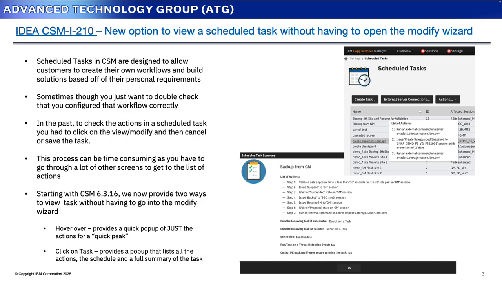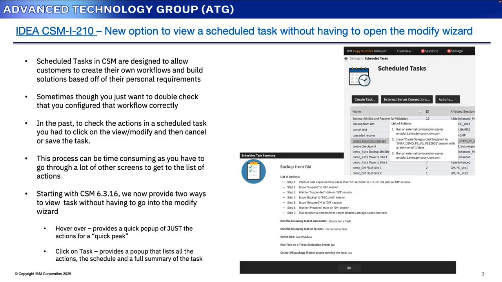All right, the next few actually have to do with our scheduled tasks. So we made a lot of improvements in scheduled tasks, and want to show you those. So the first one is viewing. In the past, scheduled tasks are quite powerful. You can create tasks, create your own custom workflows. But if you wanted to view what you did at any point in time after you created it, you'd have to go into the wizard and go through all the panels, from the scheduling panels to the summary panel, all that. Well, now we've made it a little easier for you to go back and look at it.